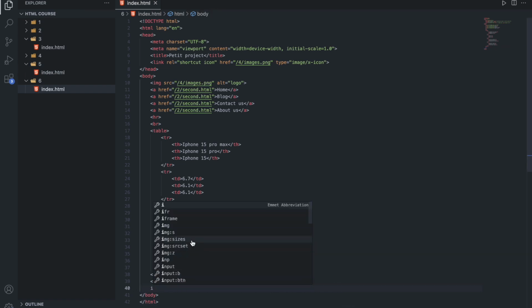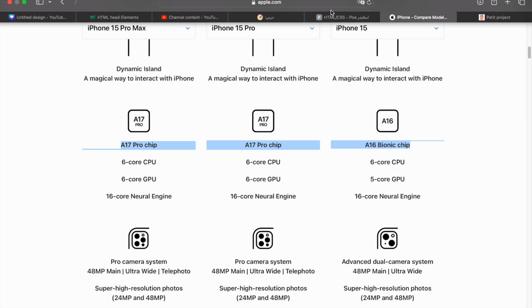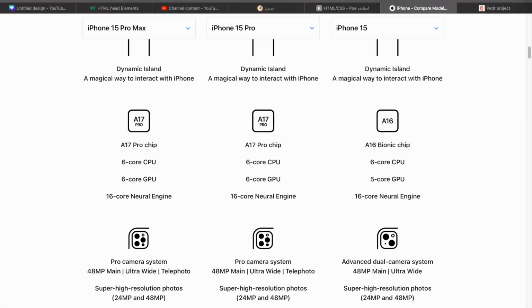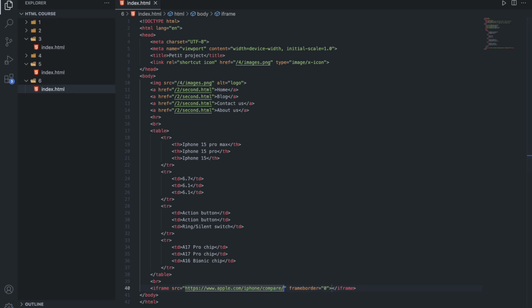iframe. In the src we write the website URL. So we copy this URL, and I paste it here.